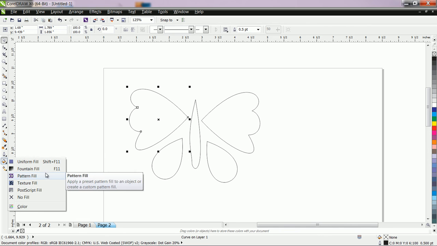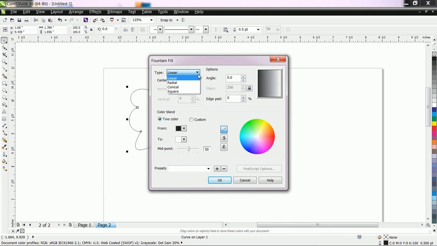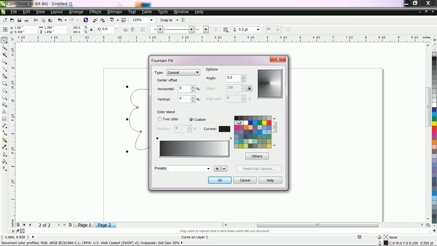I told you all the methods of how to fill a shape. You can choose any one method as per your choice. I use fountain fill here, custom. Let us choose the number of colors.